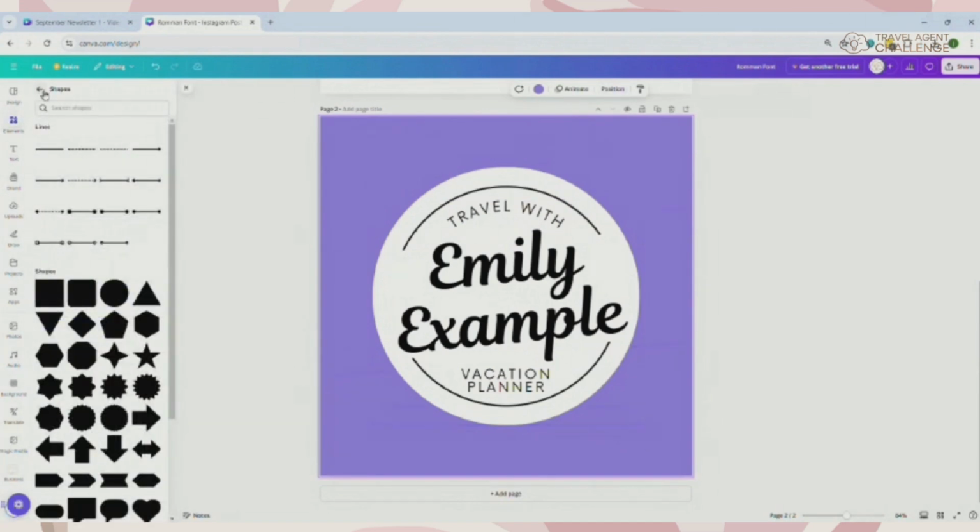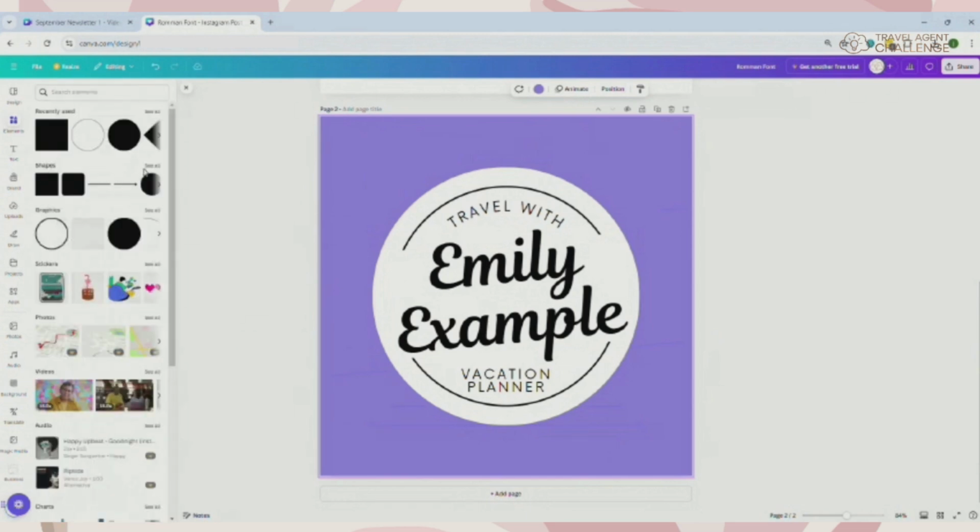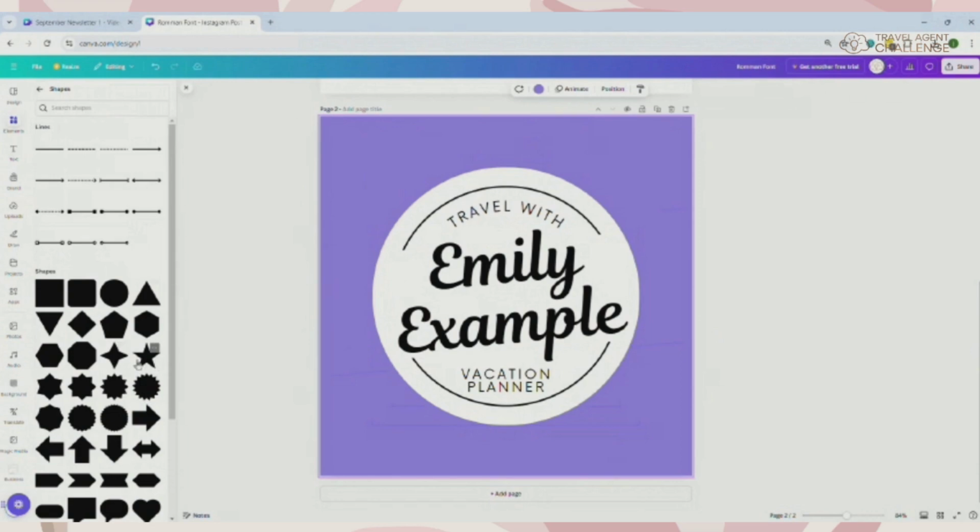Okay, now back to our shapes, which is in our elements. And we click our shapes again. And this is where we're going to add our stars. So I've gone with the 4-sided stars, but there is the 5. And this is just really adding the accent in. So I like to just reduce it down, put it on a slight angle, and then duplicate that one. So hitting duplicate, and then it just allows you to reposition these. So I just like to drag them around, make some big, make some a bit smaller, and just pop them around so that they add a little bit of interest into the design, but it also allows us to add in your branding colors as well. So just positioning a couple in there.